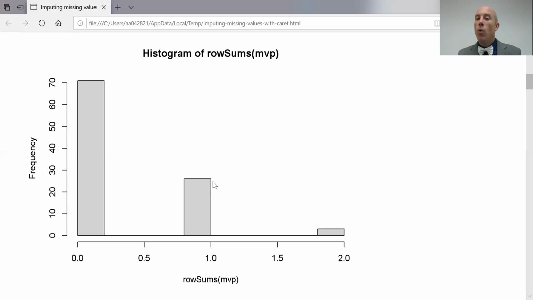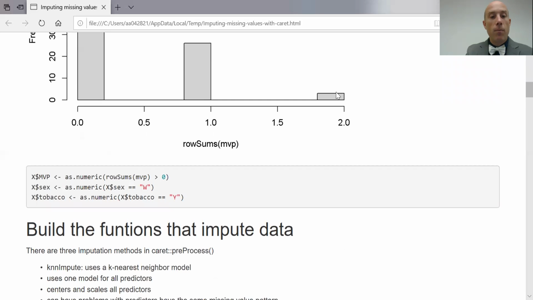So what I decided to do is make my missing value pattern as just 1 column, where if the observation has 1 or more missing values, it's a 1. If it has no missing values, it's a 0. Okay, so a binary vector. So all of the observations that are in this bar and in this bar will be a 1 on my missing value pattern. All the observations with no missing values at all will be a 0 in my missing value pattern. So here I took the row sums. If the row sum is greater than 0, then I'm going to have a 1 in the vector and a 0 otherwise.